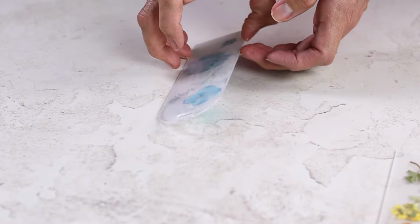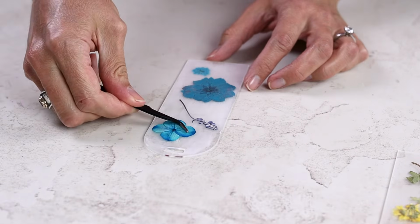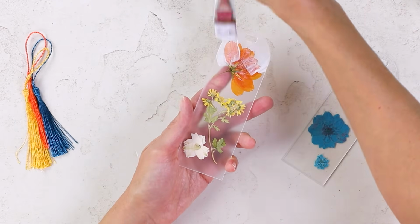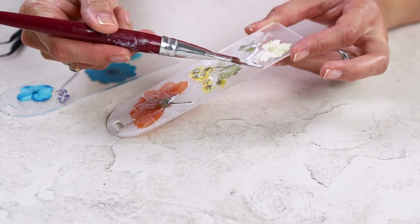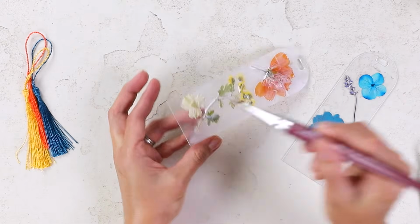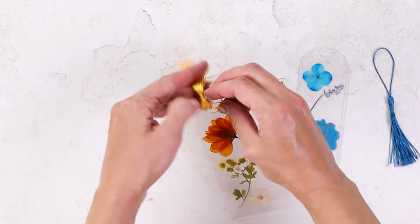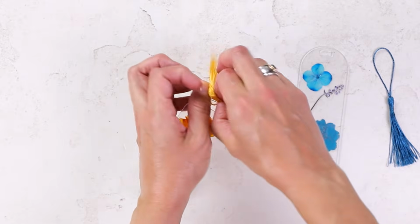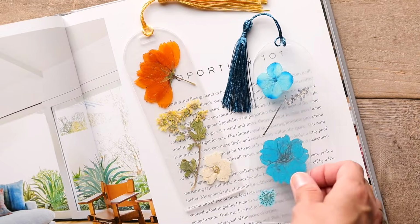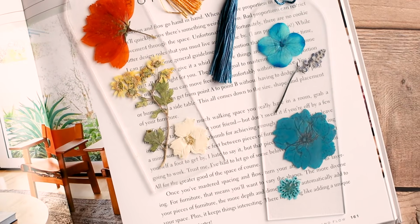I went ahead and made a few different color schemes for my bookmarks, and even though it looks cloudy right now, the Mod Podge will dry clear. After about 20 or 30 minutes, once the Mod Podge has completely dried, you can apply a top layer to seal those flowers in place. After that Mod Podge dries, you can remove the plastic film from the other side and add your tassels. And I just love the way these turned out. They're so sweet, and anyone who loves reading would enjoy having a set of these bookmarks. For a personalized gift, you could also add someone's name in vinyl if you have a Cricut machine.